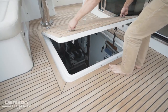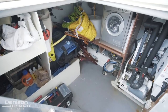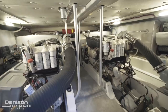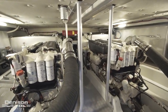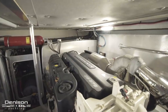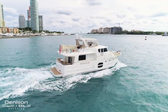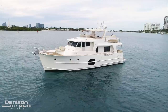Centerline and underfoot is your engine room access hatch. Upon opening this hatch is a huge lazarette which is great for storing lines, fenders, and supplies you need. On the forward bulkhead is your engine room access. This 52 Swift Trawler is powered by two Volvo D9 engines that are 575 horsepower each. They give her a top speed of about 23 knots and a cruise speed of about 18 knots. If you're looking to do that long range extended trip, she'll also sip fuel at 8 knots.